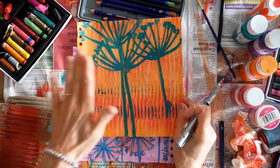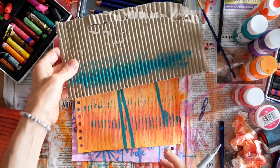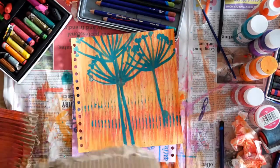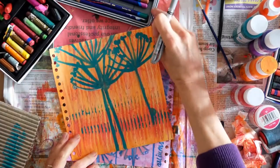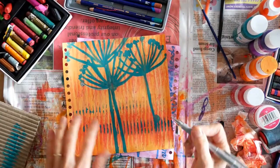And then I've just done some very simple seed head shapes there, which I'm not so keen on. It's very flat. I quite like this line going across there because I did another piece of corrugated paper just to add a bit of interest to that foreground area. It's all part of the game. It's all part of the playing, just experimenting and seeing what comes out of it.